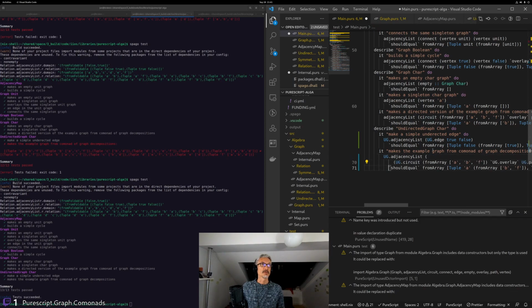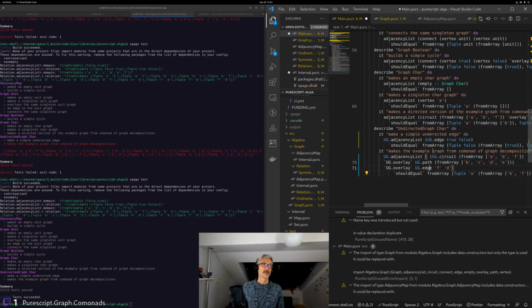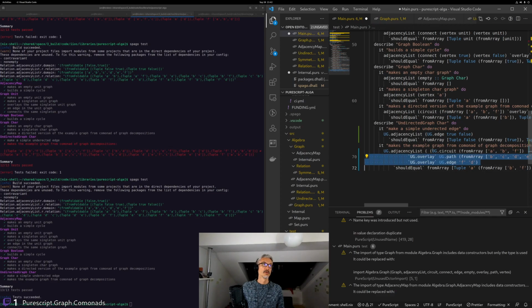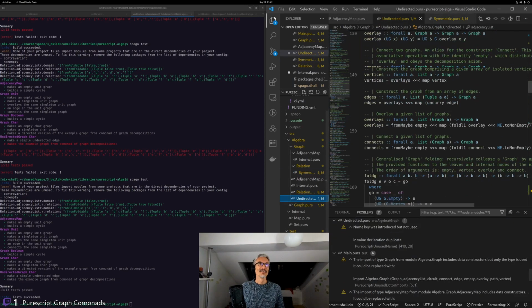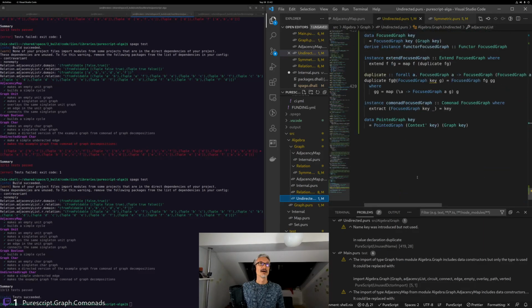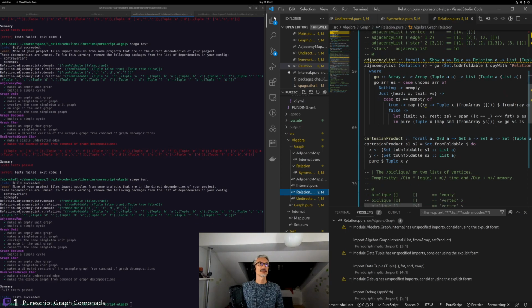Let's make things just a tiny bit, hopefully, more readable, by doing something like so, like we're actually doing UG overlay of a circuit and a path and an edge, and then we're making that equal to a thing. Yeah, I think maybe like this will be acceptable, like that. Nice. So undirected graphs are there. Definitely not efficient. Also, we haven't contributed back our little, where was it, Cartesian product shenanigans. We don't even know whether that's fast or not.